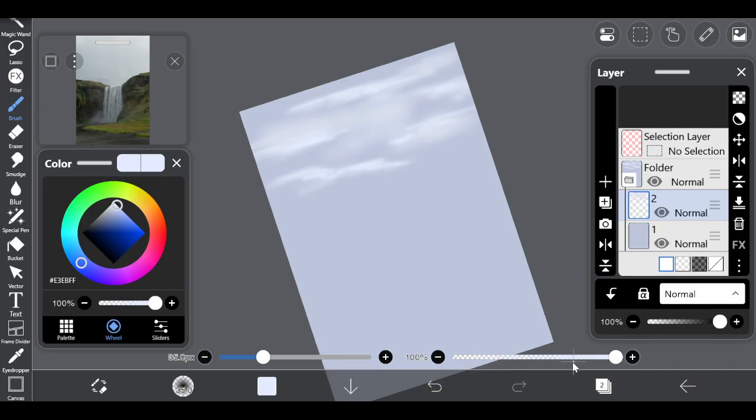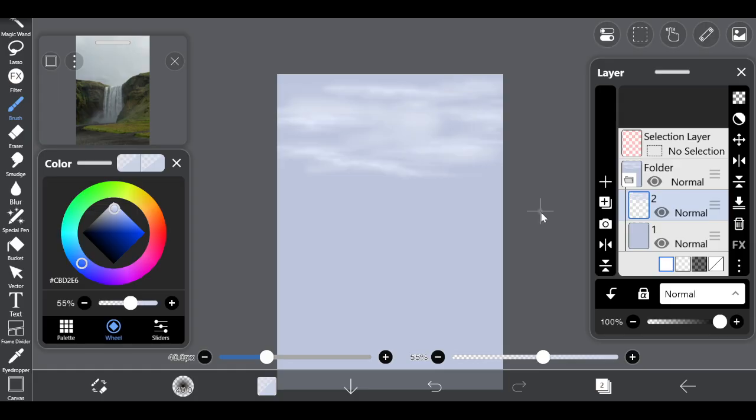Okay, and I'm going to lower the opacity, color pick again, and then just brush in this one, color pick and brush, color pick and blend it a little bit. Looks good. Zoom out.